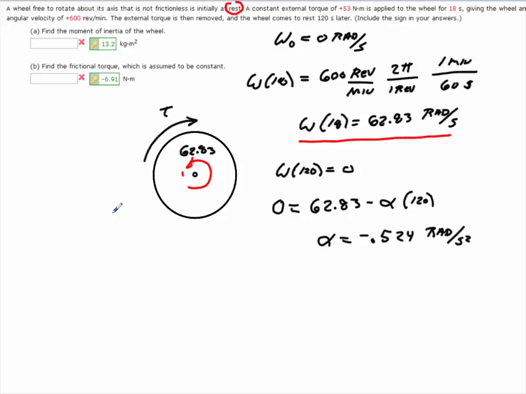All right, now we also know that torque is equal to angular acceleration times I. So we can say that the torque being applied by the friction is equal to this value because this is just the frictional acceleration. That's what's causing the wheel to stop. We put that as minus 0.524 times I.